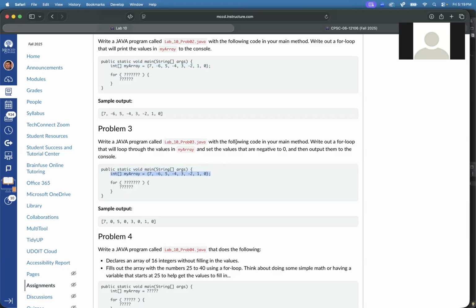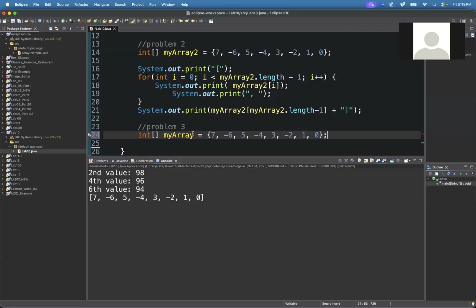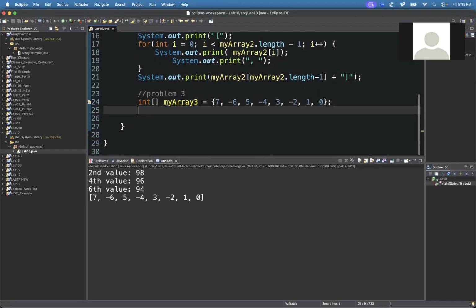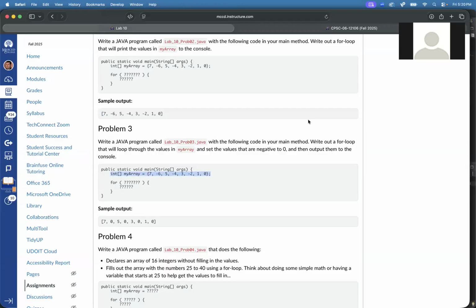If you want to, maybe we'll just call it myArray3, so myArray3 for problem 3, even though it's the same as myArray2. What are we supposed to do? Write a for loop that loops through the values in myArray and sets the negative values to 0 and then output them.